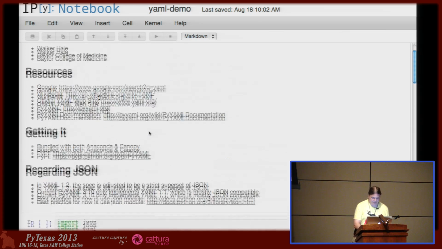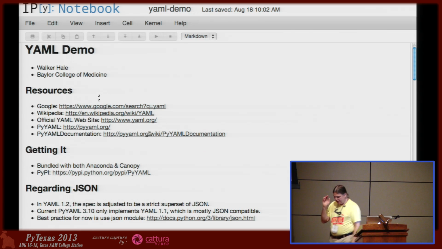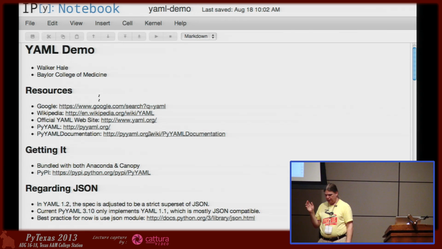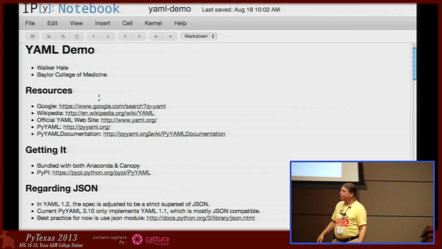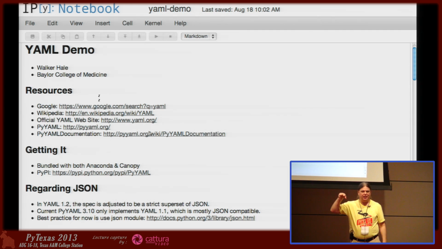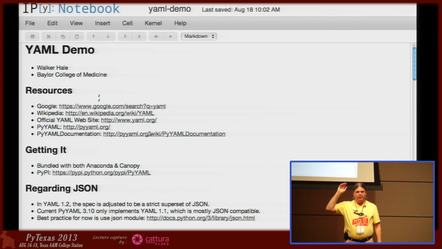All right, JSON. YAML has a number of different styles for encoding the information. It can do it in that sort of longer format that I showed you, but it can also do it using square brackets and curly braces, and it starts looking a lot like JSON.